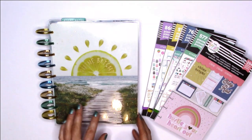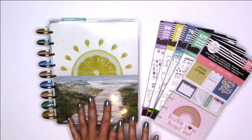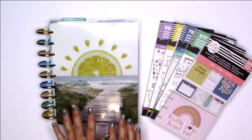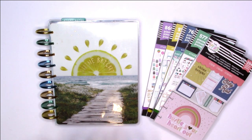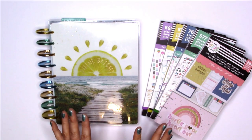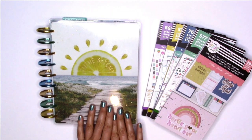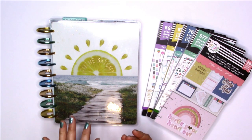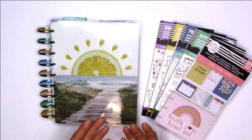Today I will be filming another plan with me in this Golden Student. Honestly, it will probably be the planner of choice for the next few weeks because I am very, very excited about it. I have been just dying to jump in this, and I just absolutely love this planner so very much. And so today I pulled out all of my new student sticker books from this 2019 back to school release from the Happy Planner.